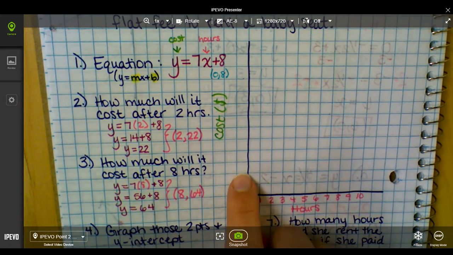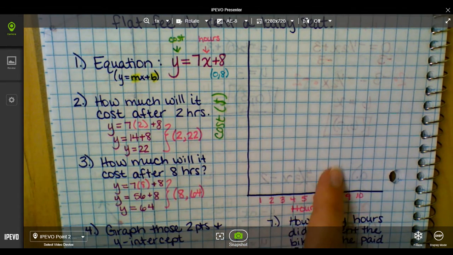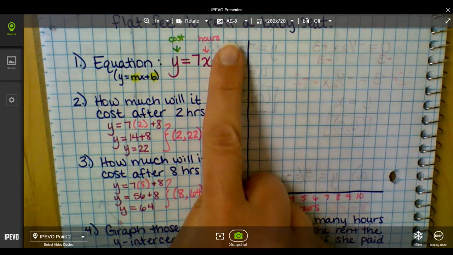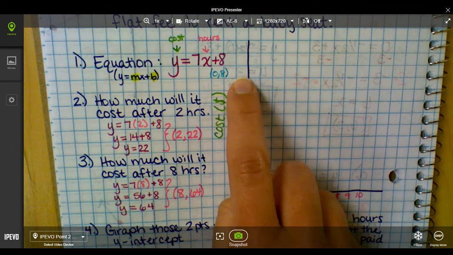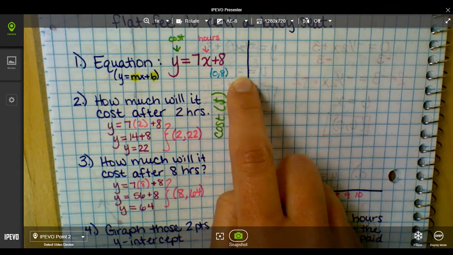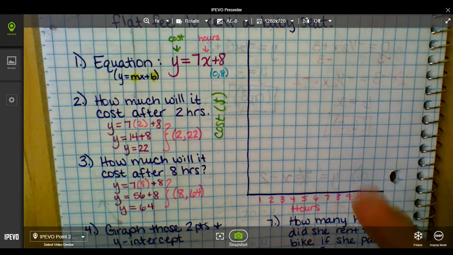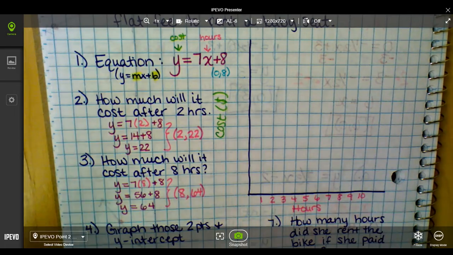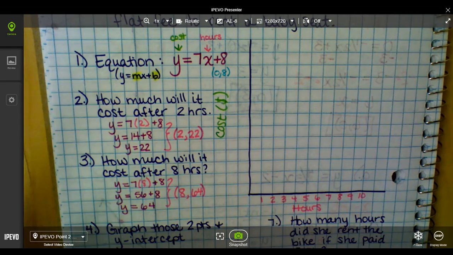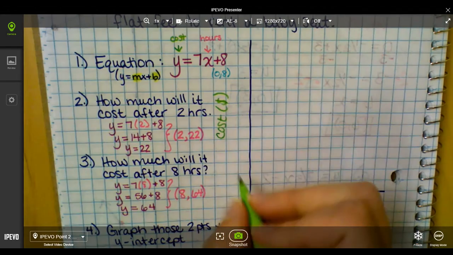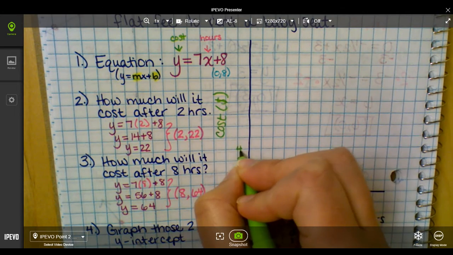Sometimes what helps is just counting how many lines you have and just making sure you're at least covering this range. And again, if we want to go to 10, maybe have just like a little extra space going up here. So I have 1, 2, 3, 4, 5, 6, 7, 8, 9, 10. So let's just say like maybe if I count by tens, that way I'll at least get up to 100. Maybe I'll have space for the 64 and at least I'll have space for whatever 10 is. So I'm going to label my y-axis by tens. And remember, this is tens of dollars that she's paying.